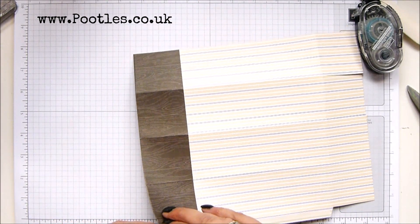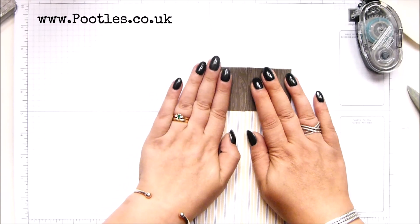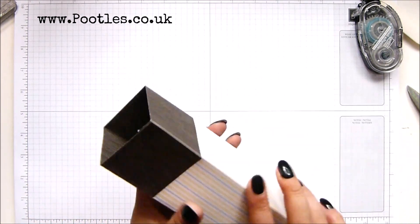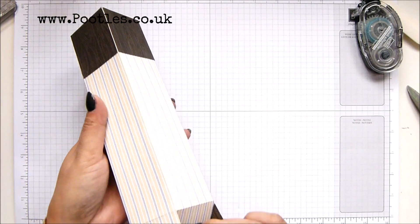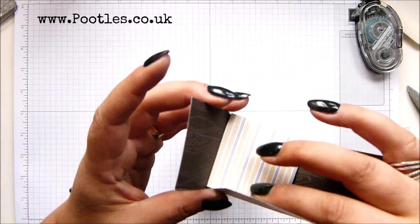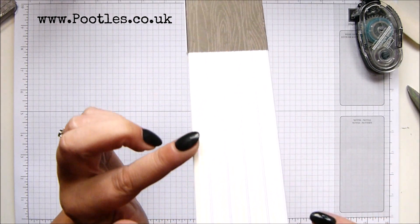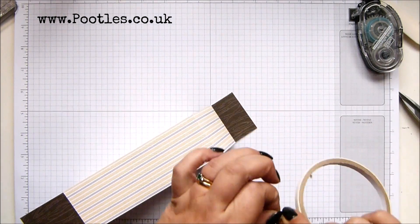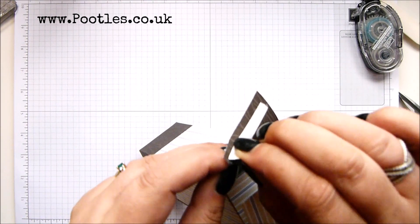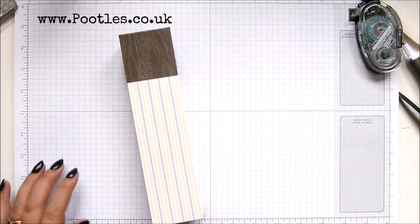Poodle's Advent Countdown this year — this is number two. I've got two more on my desk to film and then twenty more to do, because it's 24 in my Advent Countdown each year. Often I'm reactive to what we've got in the catalogue, sometimes to what's around me — I don't actually film too far ahead. I'm folding two sides in and the back; I know it's the back because that's where my seam is. And then a bit more tear and tape on here. I also react to what's in the shops — if I see chocolates and treats and things like that, they feature in the Advent Countdown series as well.